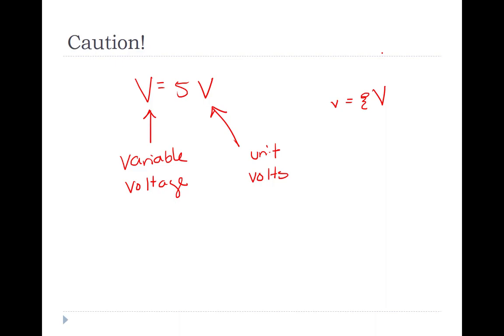So I'm going to go back to what I said in the last section. Here are three distinct V's: one with one flag, one with two flags, one with no flags, that you can use to distinguish between velocity, voltage, and volts. Okay, so that was cautionary tale number one.